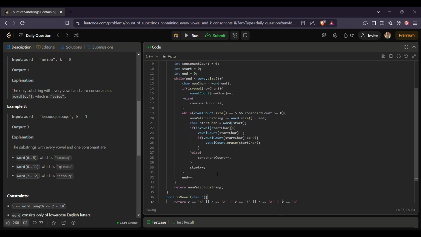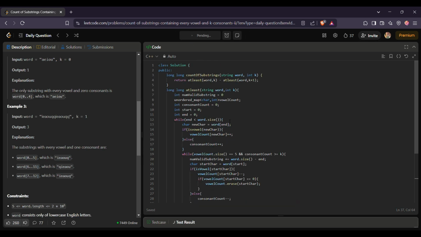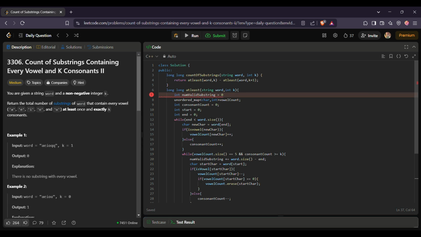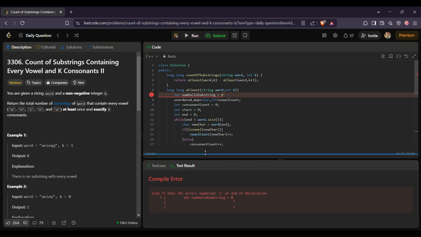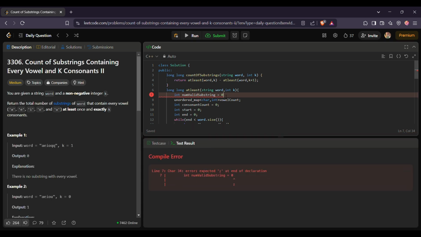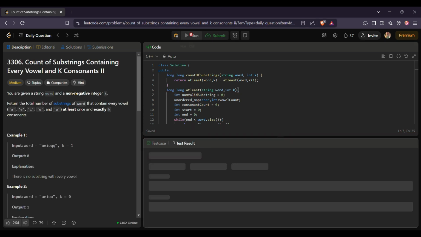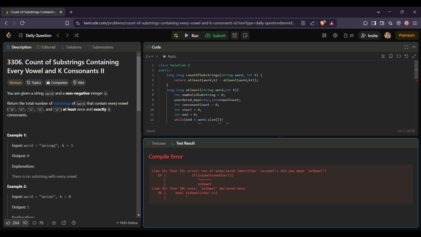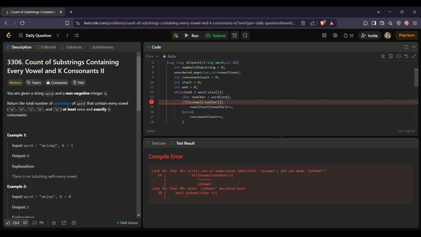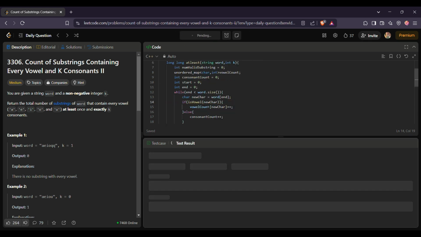Okay, let's just run it. One thing got a runtime error. We have not used this. I have written this in lowercase, so let's check it.